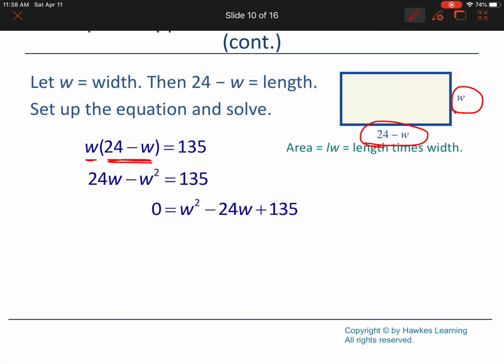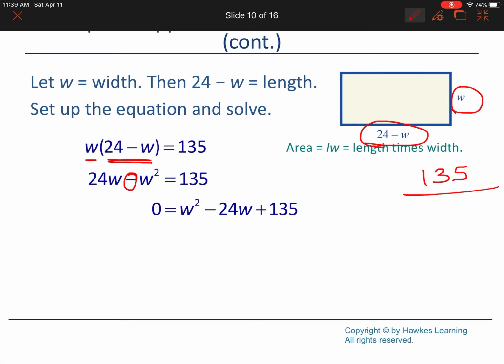So I'm going to put it on the right hand side. That's what I did. You could still have done it on the left hand side, but then you would have a negative for that negative right there. So then you would need to multiply through everything on both sides by -1, and you'd get the same thing. Okay, so we're looking for 2 numbers that multiply to be 135, but add up to be -24. And this is a positive 135, so both of our answers have to be the same sign, so they're both going to be negative.